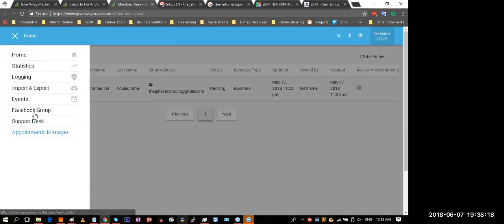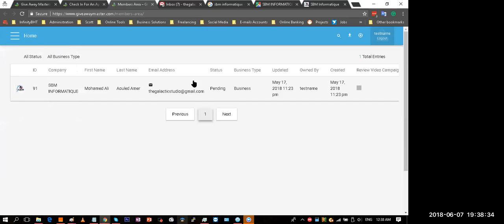Just one other note. I added 3 new links here: Facebook group, the support desk, and the appointment manager. So it will be easier navigation for you guys. That's a new feature as well. I can add other links if you want. Just hit me a message if you want to request one.